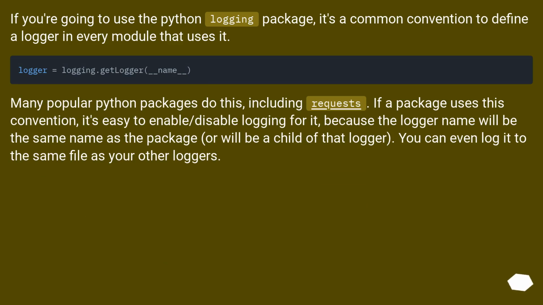If you're going to use the Python logging package, it's a common convention to define a logger in every module that uses it. Many popular Python packages do this, including requests. If a package uses this convention, it's easy to enable/disable logging for it, because the logger name will be the same name as the package, or will be a child of that logger. You can even log it to the same file as your other loggers.